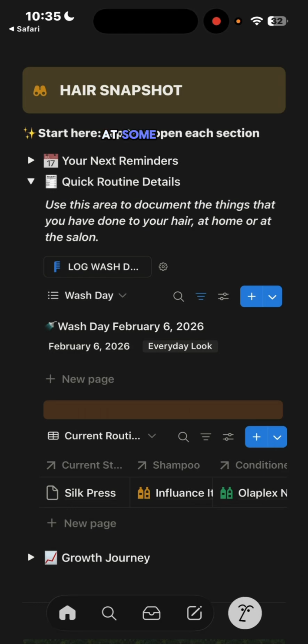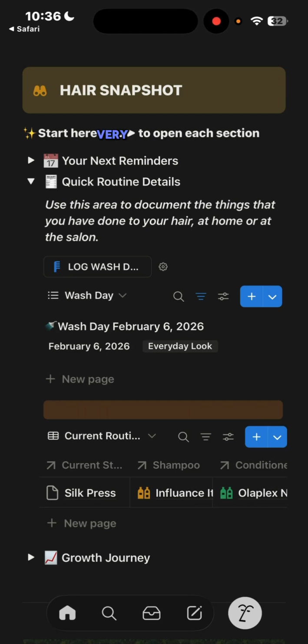And let's look at some routine things. So one of the things that I wanted to do was create a space where people can actually document their shampoo days. Because what happens often is I ask clients, how frequently do you shampoo your hair? And they say, every 2 weeks, every 4 weeks. But it's always a question mark. I'm not really confident in their answer, and I don't think they are either.